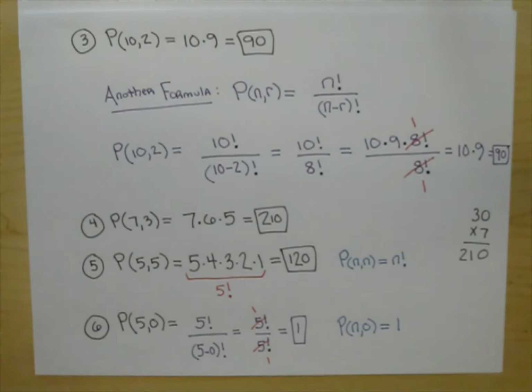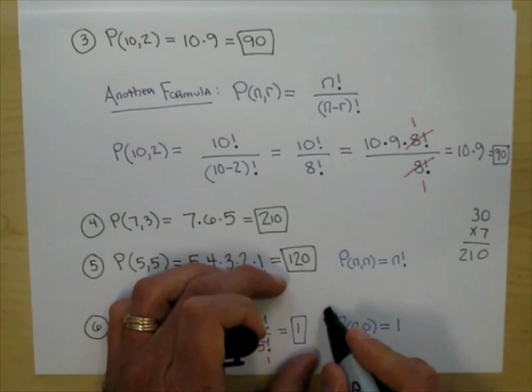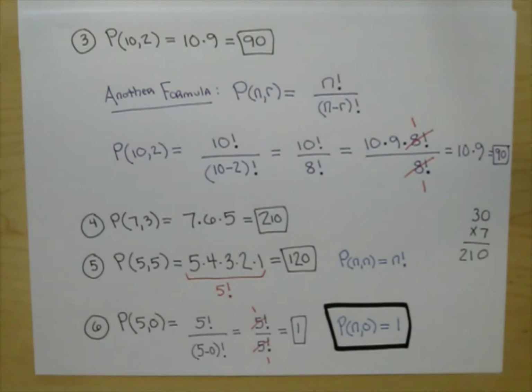Let me put a box around this because this is something important to remember. And it actually goes well with our ice cream example. You walk into the no rep ice cream shop. They have 5 flavors. And you order what? Nothing. How many ways can you walk into an ice cream shop, look at all the stuff, and then leave without getting anything? One way. This almost looks like it says, no ice cream for you, and there's one way that that can happen.